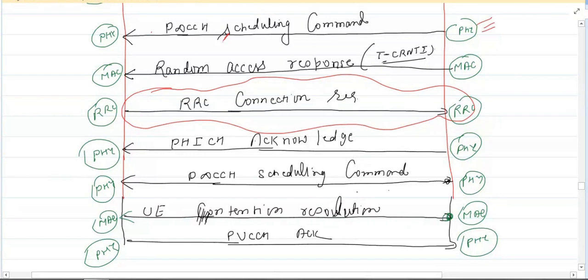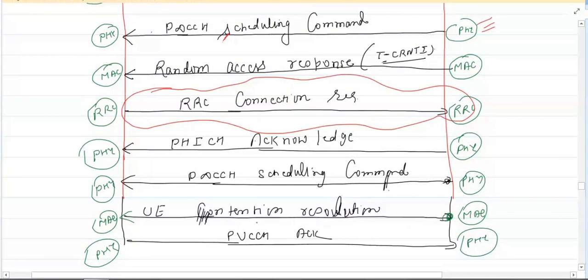Then obviously for the further procedure, in future you transmit RRC connection setup complete, which we will see later on. Some other messages we will see in RRC procedures. So they provide that resource information. This message we will again see in the RRC messages, so we leave it right now.